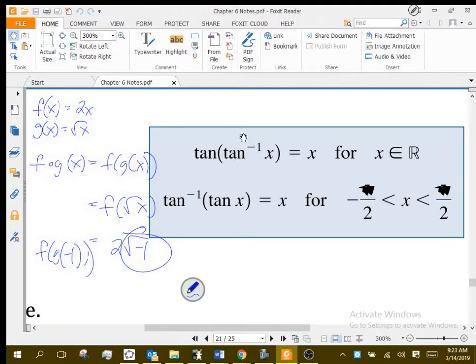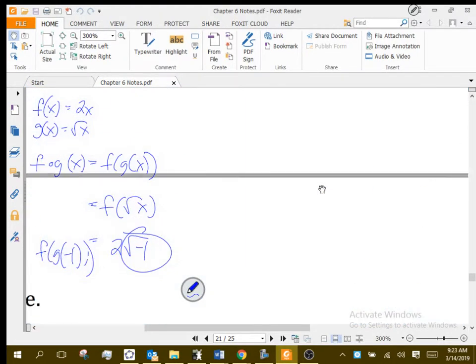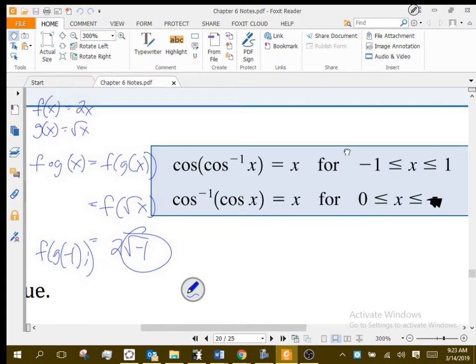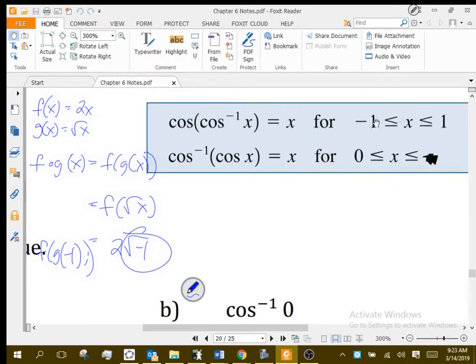So then if I take the tangent of that thing I got back, I will always get x, for all real numbers. That's contrary to what we talked about with the sine and cosine. The cosine, if I plug in like a 3 right here, cosine inverse of 3, we're asking ourselves what angle on the unit circle will spit back an x value of 3. And we know there isn't one, right? It does not exist. That is not a defined value. So we don't know what to put there.